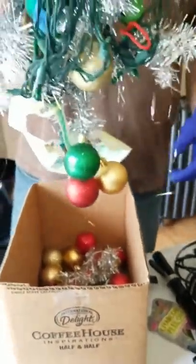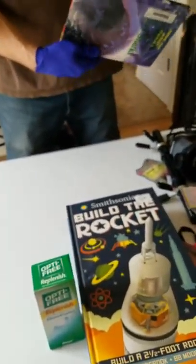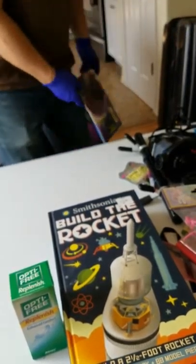I don't know, we'll look through this maybe later, see if there's anything salvageable in there. Probably not. Getting pretty slim on stuff left. I mean, I don't even know about this. It's pretty beat up. I'm going to say recycle.